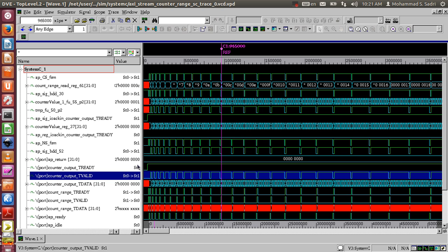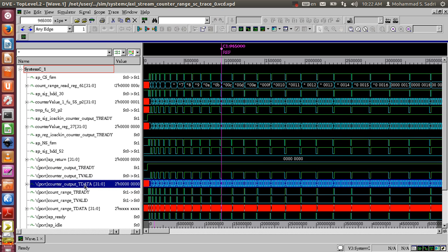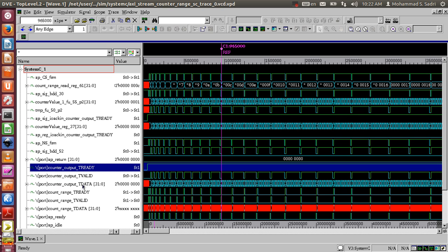Then we have the T ready. The T ready means that this port is able to accept new data. Here T ready of the counter output port is not important because this T ready is driven by our test bench. It is always 0.